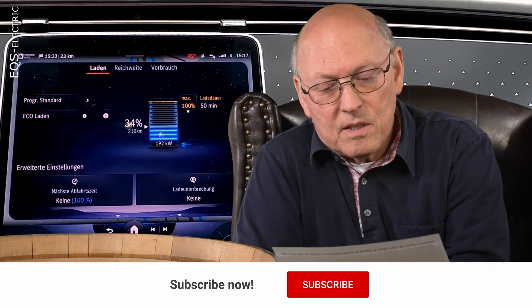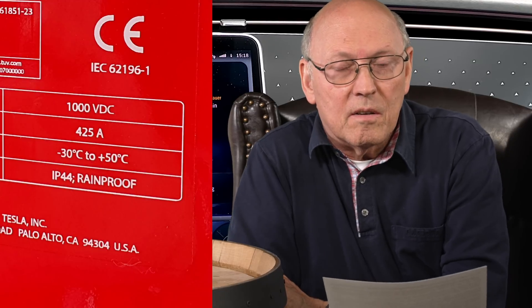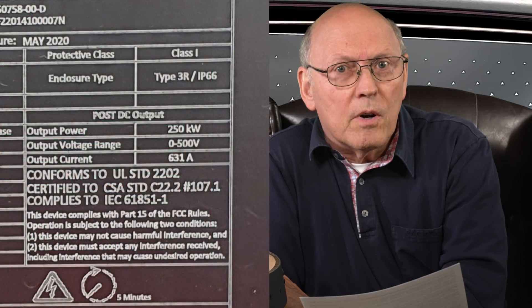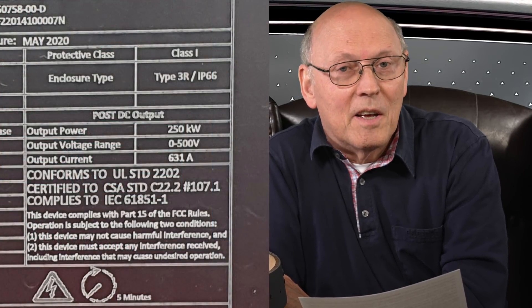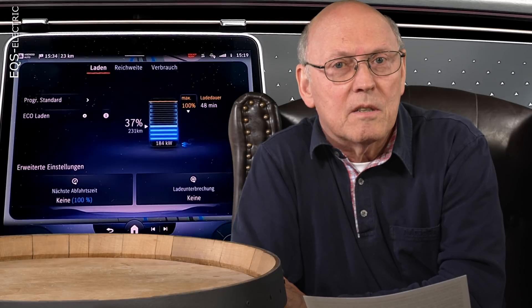You find these chargers in Europe typically labeled with 350 kilowatts. Tesla supercharger version 3 — here you see the type label — shows a maximum power of 425 kilowatts at 1000 volts. I took this picture in Denmark in 2020. At the moment, they limit the four stalls to 250 kilowatts each, but four times 250 equals 1000, and they have up to 425 total, so they divide power in a special manner I'm not sure about.